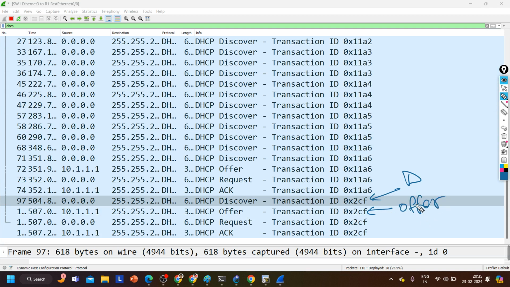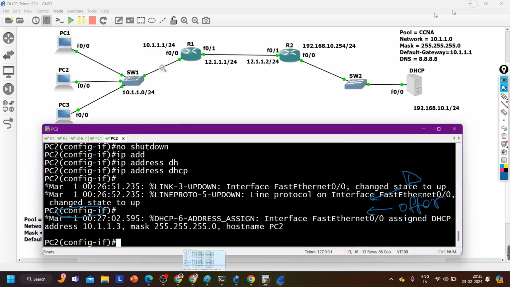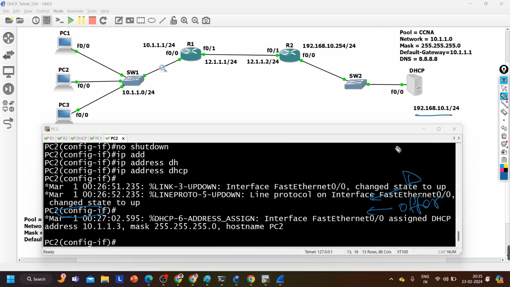Offer message. And see, for the client, who is the server? 10.1.1.1. But guys, in reality, who is the server? 192.168.10.1. This is because of the IP helper address.